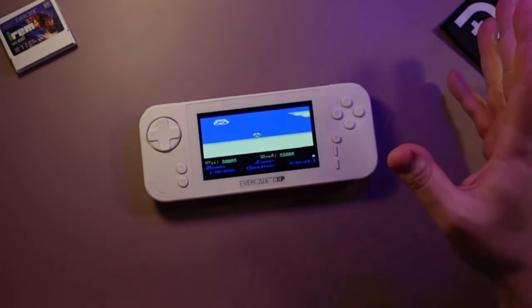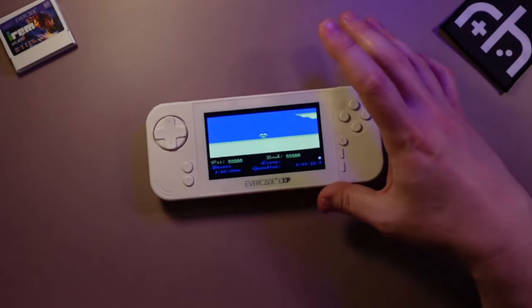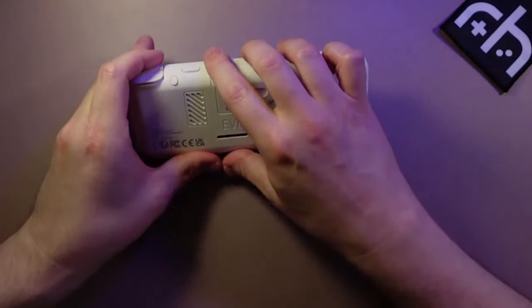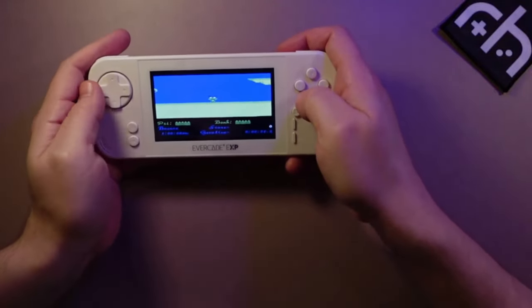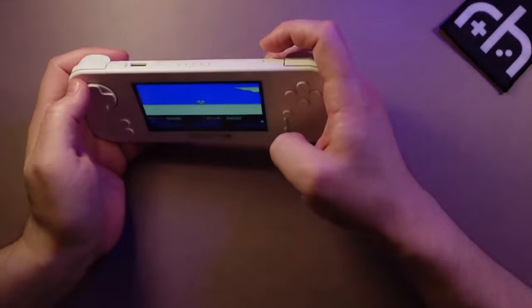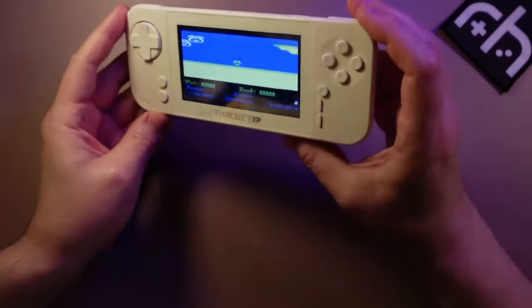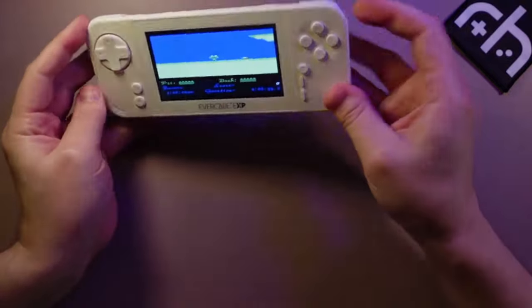Get everything how you want it, and then you're going to be setting up the emulation, the front end, many of the UI setups. But in the end, you're going to have it exactly how you want. You're going to have some maybe retro achievements. I mean, this is a really cool concept, and I appreciate it. I think if the screen was just a little bit crisper, and maybe if it was a 4:3 aspect ratio, and maybe even had the option of a left joystick down here, I think those features would make this an easy recommend. Also, the all white. Well, come on, it's just so 2022. This is 2023. Give us a green option at minimum. But we have a white SKU and the black SKU.